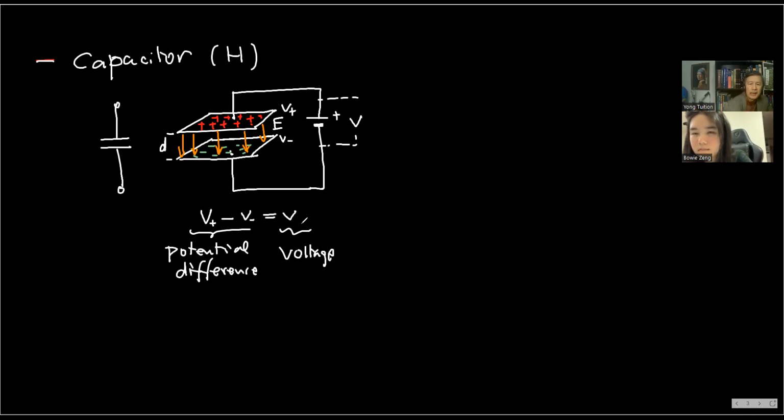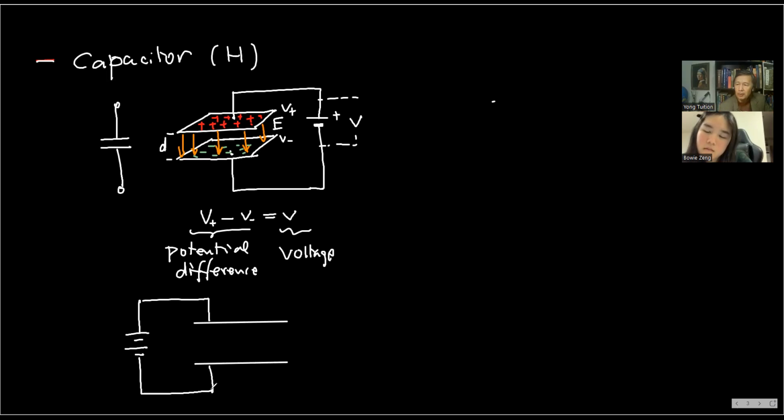And also this diagram can be simplified in many cases. If you don't want to draw the 3D diagram, we can simply draw this diagram. Can you see? So this is a very useful diagram. We can use this diagram to solve many application problems. Normally you can imagine there's a battery here.